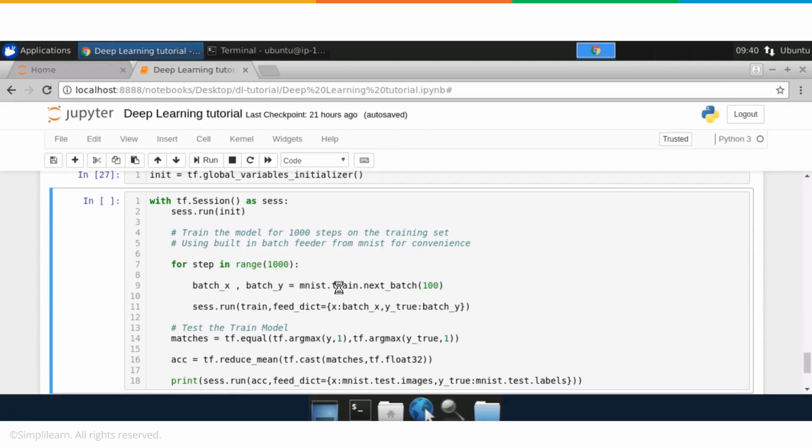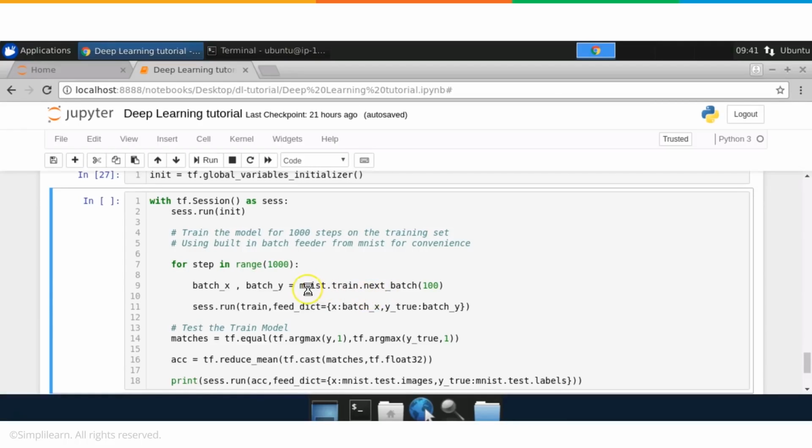But in case you are not, this is not specific to deep learning, but in machine learning in general, you have what is known as a training data set and a test data set. Your available data, typically you will be splitting into two parts and using the training data set for training purpose. And then to see how well the model has been trained, you use the test data set to check the validity or the accuracy of the model. So that's what we are doing here.